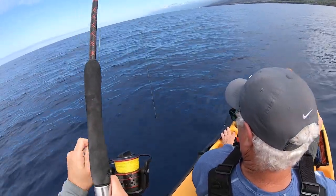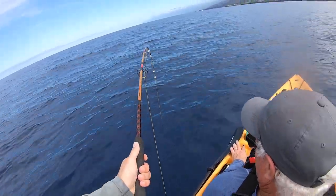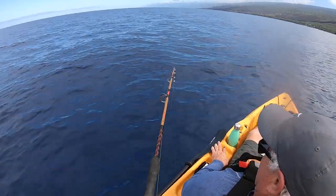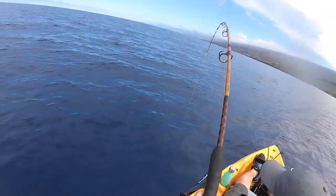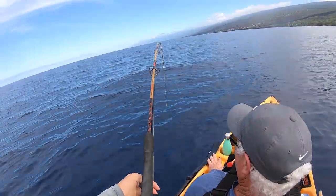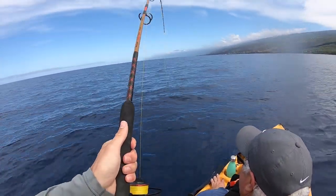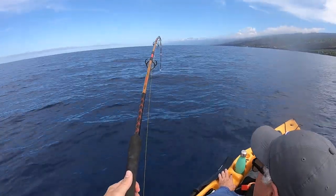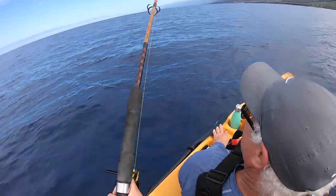Hey, look at that! The fish knows. One of the knots you want to get in the reel. Yeah, I guess that's true. A line failure could happen there.